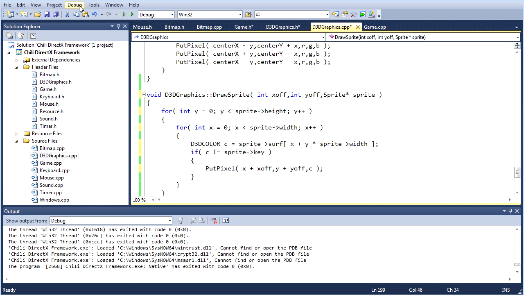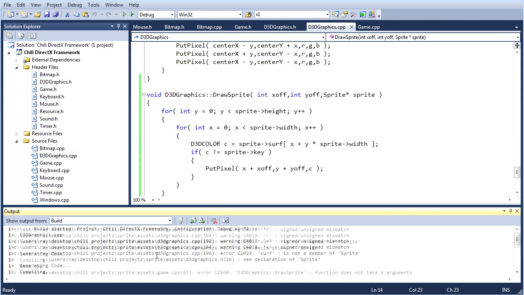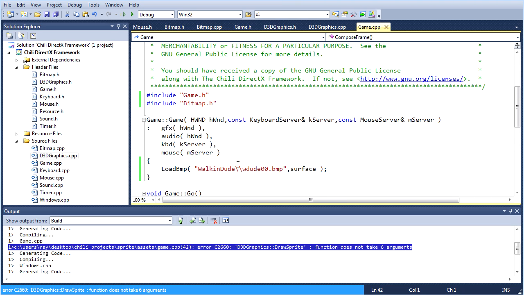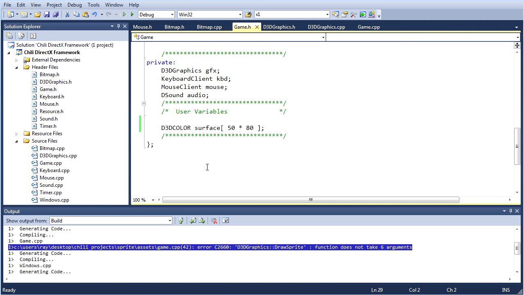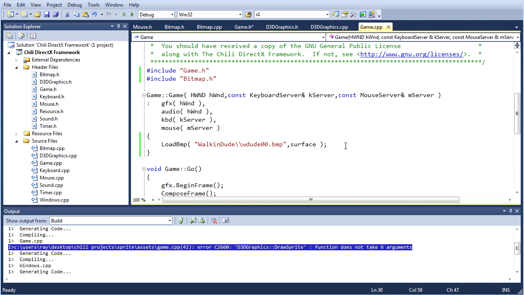Alright, so that should work, except, of course, now our draw sprite does not take 6 arguments. Yeah, okay, so now this is all messed up. So what we should do is we should go into game here. We create a surface, and then we create a sprite, call it dude. So we first will load the surface.